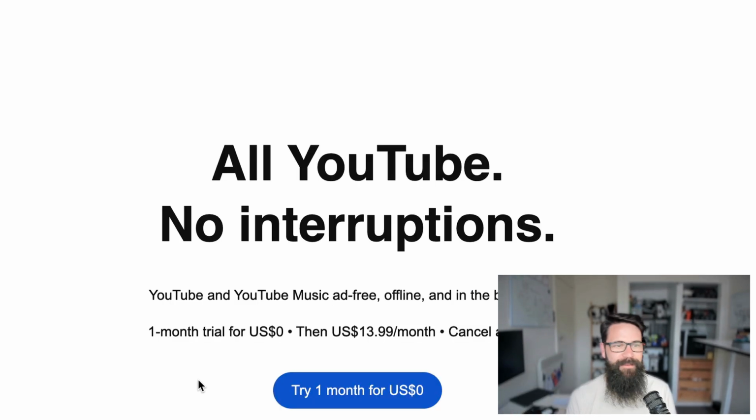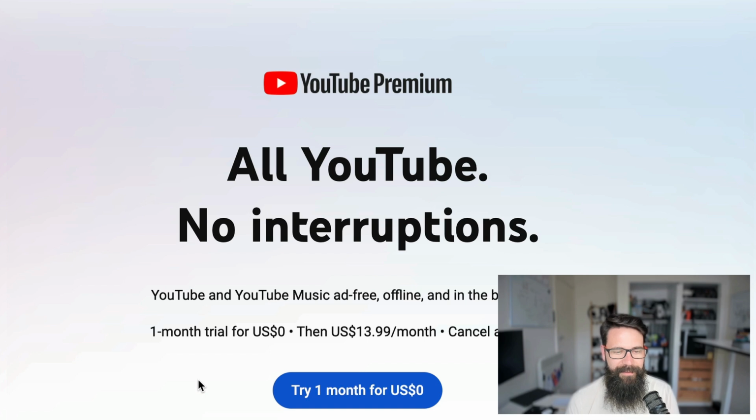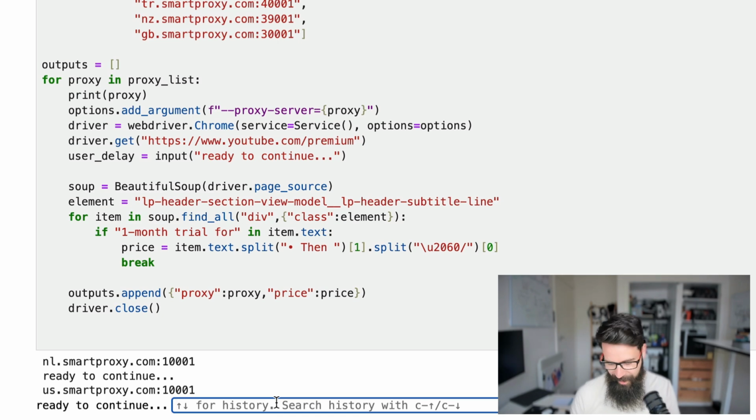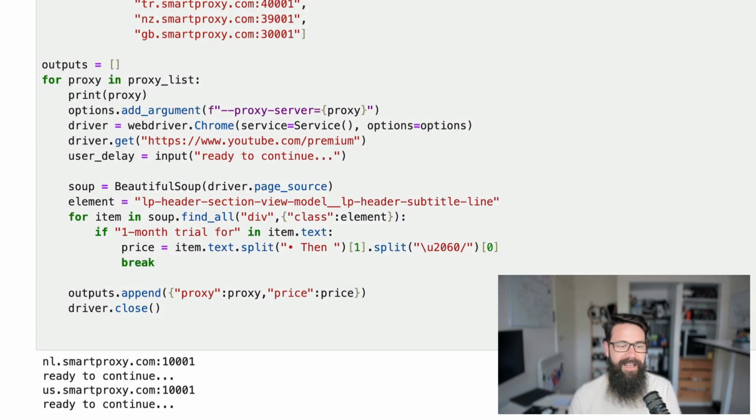It's going to save that price. It's closed the browser window, and it's popped the next browser window, which is really cool. It's navigated to the premium website. We have the USD price, which is great. And now that we've got that, that's all loaded, I could see it on the screen. So enter on that. That's now going to, same sort of thing, kill the browser window, then keep going through.